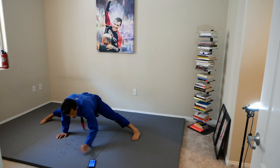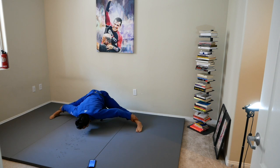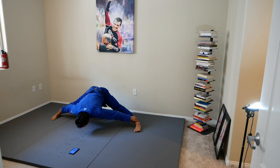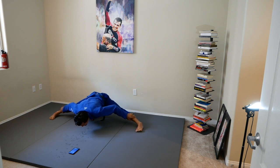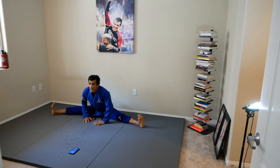Open your legs. And level one, keep your hands on the mat. Level two, drop on your elbows. Level three, grab your ankles. Get set. Are you ready? Action. Hold. Sit back, please.